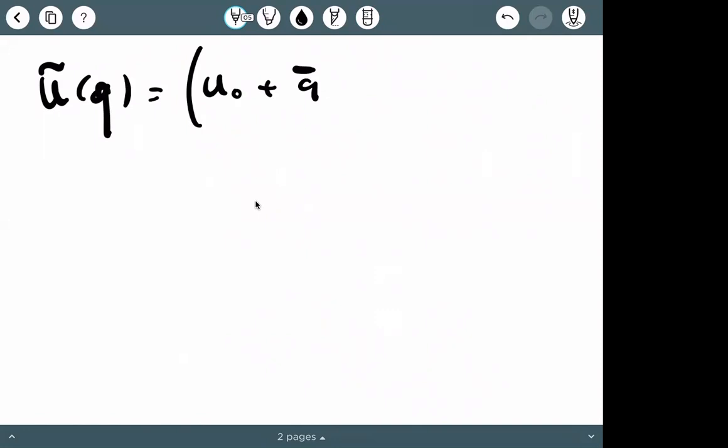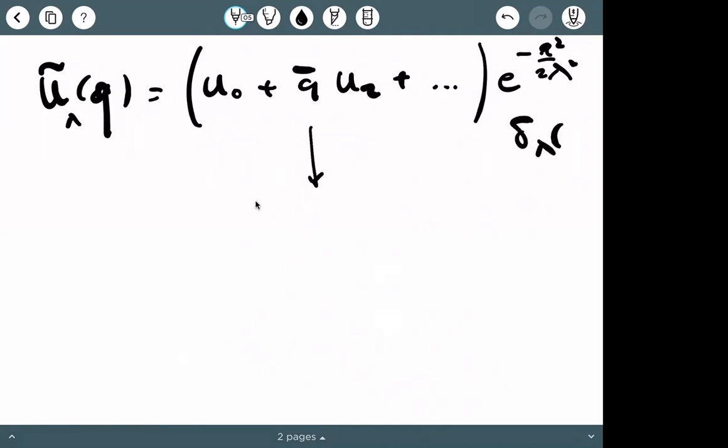my even terms, odd terms here. And of course, here I have my q square over 2 lambda square. Now, what happens when I anti-Fourier this guy? Well, this is basically a smeared delta, right? I call it smeared delta.